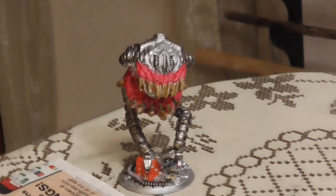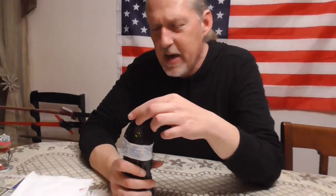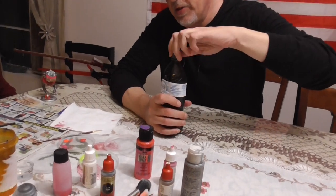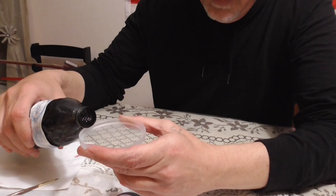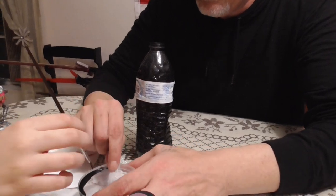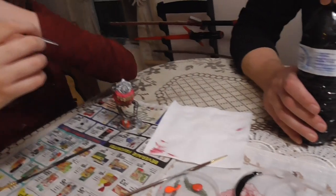Black wash or dry brush silver? Black wash. Okay. Again, this is the black wash I showed you guys with the AI Center. A little trick with this stuff, if you do use it: we tilt our palette like this so that it pools down. It really dries fast and thin. Maybe it's the distilled water or the altitude that we live at. That's enough. Oh, yeah, way too much. Hold on, let me set it down very carefully because we don't want it to spill. This is essentially black ink and it has a tendency to stain anything you get it near.